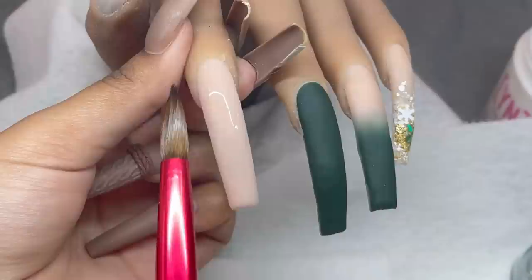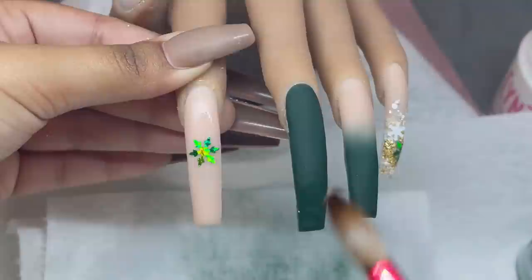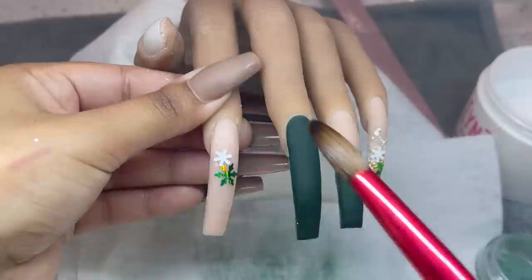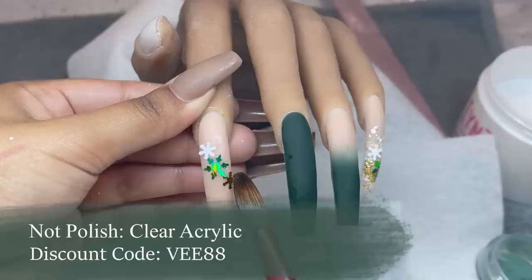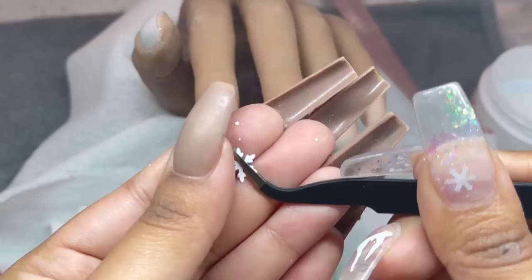Now that I'm done applying my base, I'm going to be layering on some of that glitter. I did go ahead and pre-fold or bend that snowflake, and then I'm just pressing it into that still sort of wet acrylic. And then I'm going to be adding a little bit more, but because I did take a little bit longer, I'm adding just the smallest amount of clear just so it has something to adhere to. And then half of a gold one off to the side, and then I'm just going to be putting some of that gold foil and some of the white chunky glitter as well.